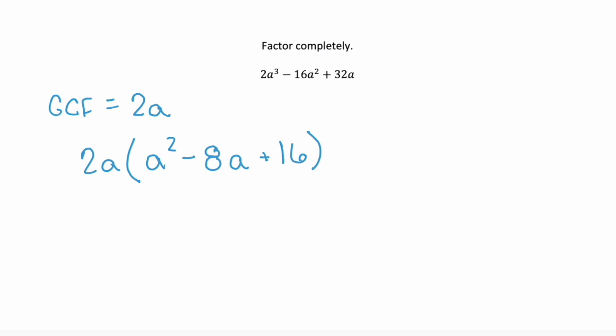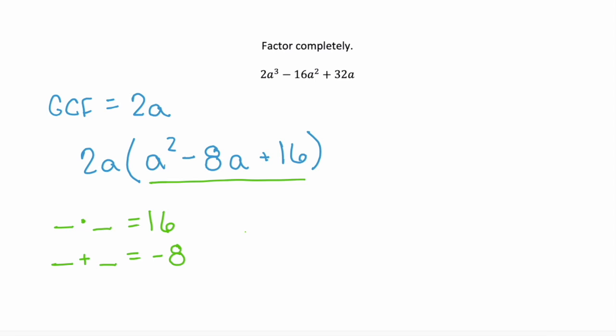Now, I know because I've factored a lot of polynomials in my life that this is a perfect square trinomial. But what if you don't notice that right away? Well, you can still factor it like you would factor any other polynomial. You look for the two values that multiply to 16, but they also add to negative 8.